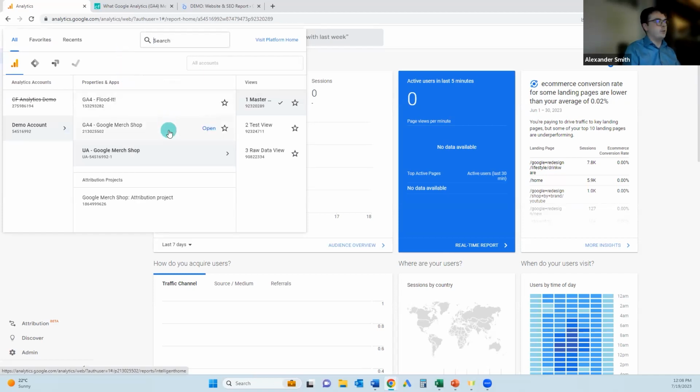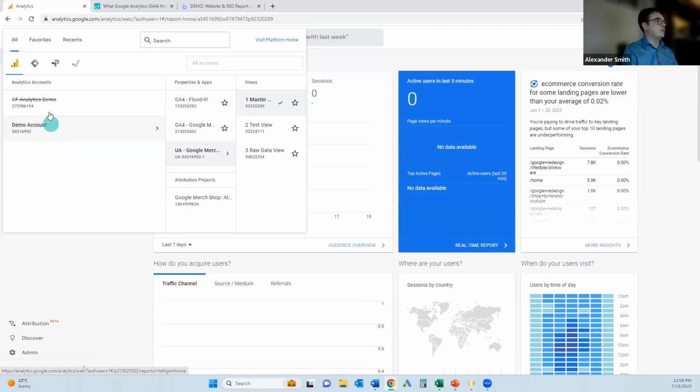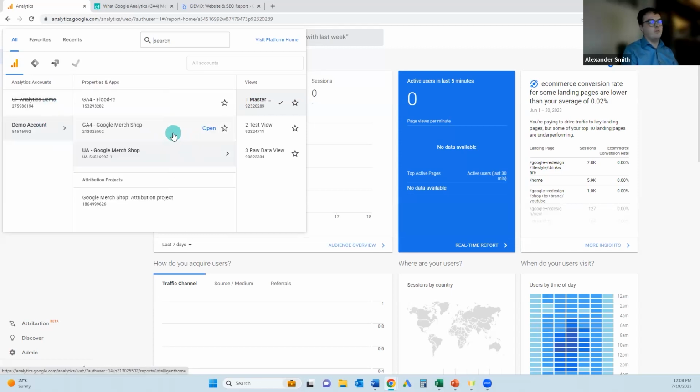Now, this will look different for each of you, for each of your accounts and properties. But in many cases, what you'll see is next to your Universal Analytics property, which might have a different naming convention or probably just have the name of your website, there should hopefully be a GA4 one next to it. In certain cases, it might be under a different account. If you do not see a GA4 property here or anywhere in this menu, or you see one and for some reason cannot access it, please contact me, Andrea, or anyone here at Cubicle Fugitive. We'd be happy to help figure out why you don't have access and provide that for you for your websites.